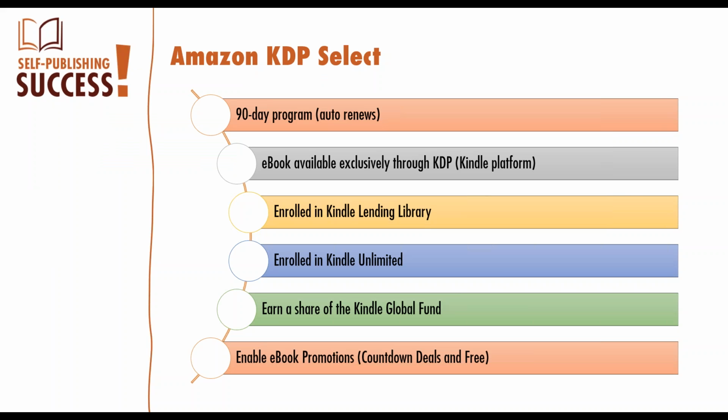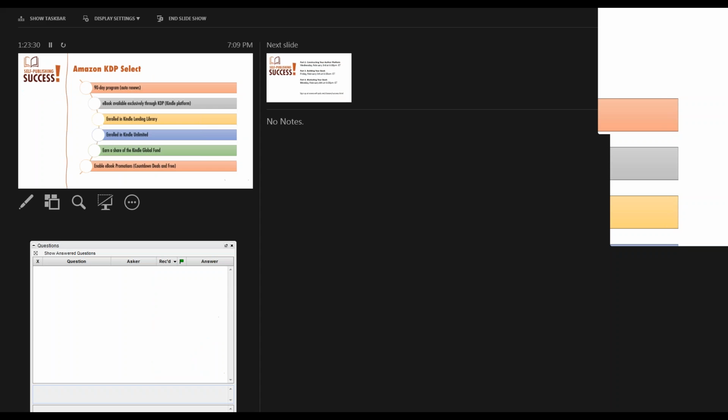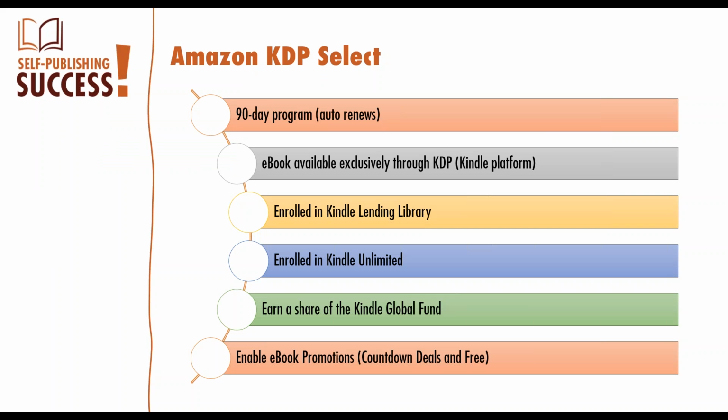There's also the Kindle Lending Library that's very similar to the Kindle Unlimited program, but you don't have to pay $9.99 a month for it. Members who can get it for free in the Kindle Lending Library just have to be a member of Amazon Prime and own an actual Kindle device, not like an app on a smartphone, but a real Kindle. Then they can do the same thing as download those ebooks for free, but they only get to do one a month, not unlimited.